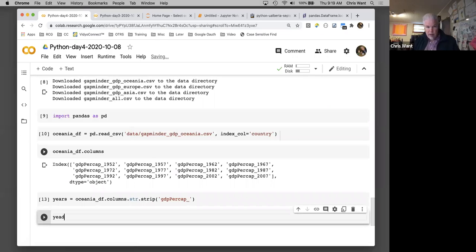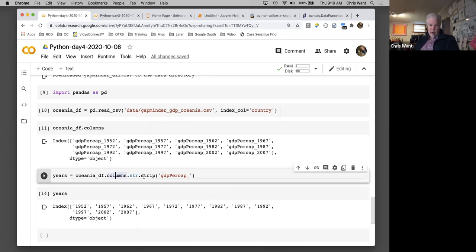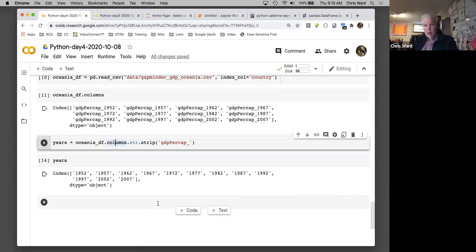Let's see what that years looks like now. It's an index with 1952, 1957, 1962, etc. So you might not understand what everything means in this line of code, but there's this method called strip, and we're stripping off that GDP per cap underscore.